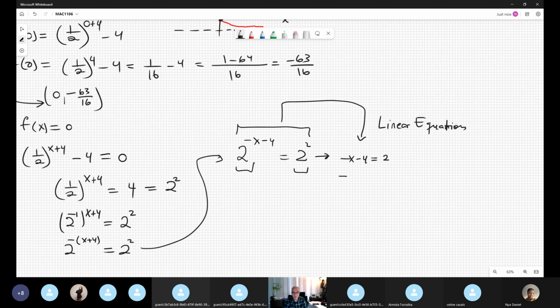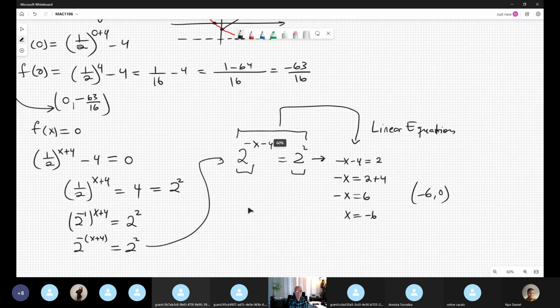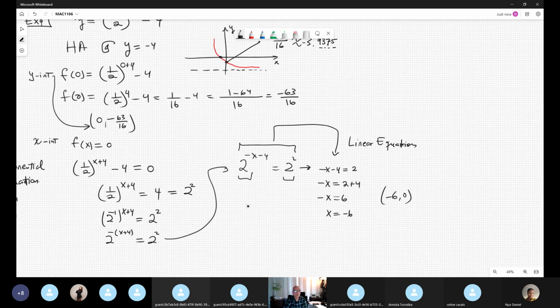Okay, let me try to do my best. Minus x is equal to plus 4, which is 6, no? Minus x is equal to 6, and x is equal to minus 6. Okay, multiply or divide by -1 both sides. Therefore, our famous point is the point minus 6, 0. Cool? At least you plot that. Okay, this point, I predict, but I want to see it clear in decimals, is the point minus 6, 0.